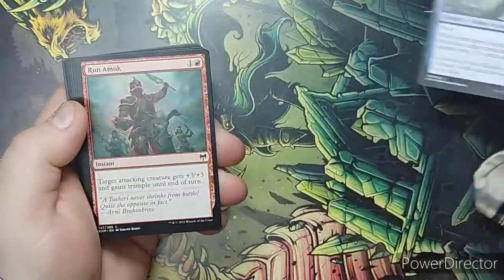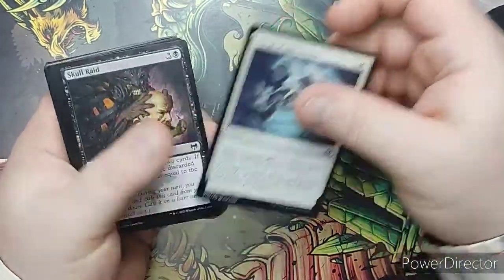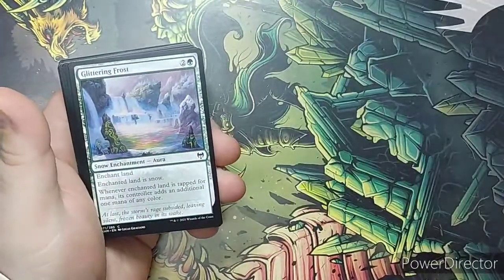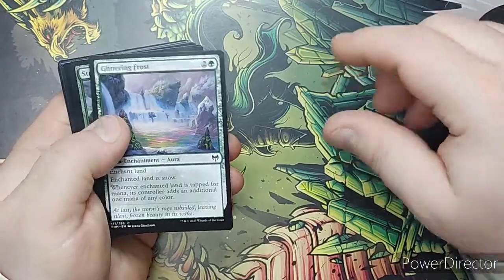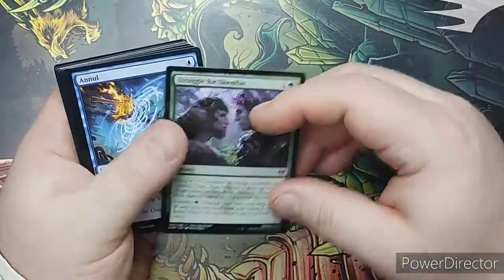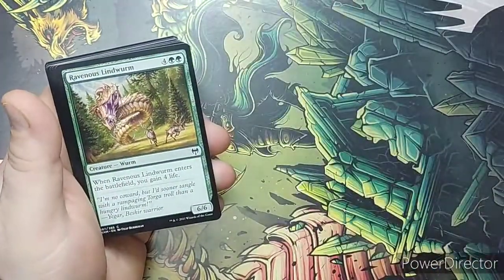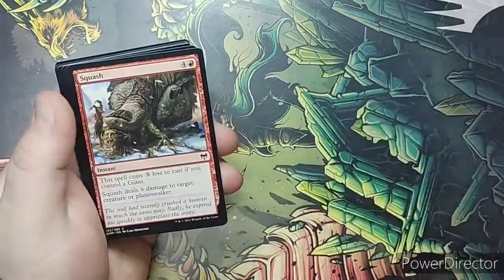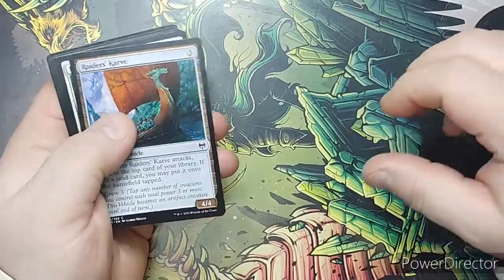Common, common, common. Skull Raid, common. Glittering Frost. I think that's my first one of those. Common. Struggle for Skemphar, common. Counterspell, common. Ravenous Lindworm, common. Common. Common.